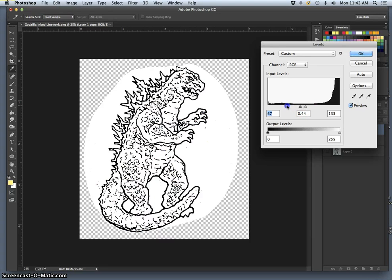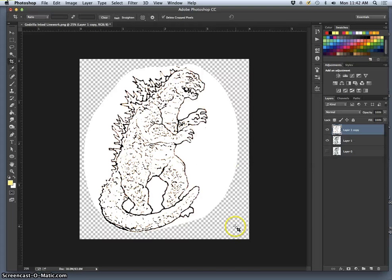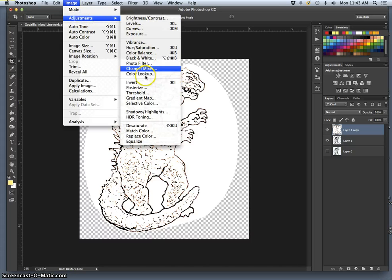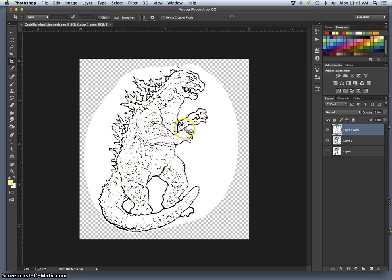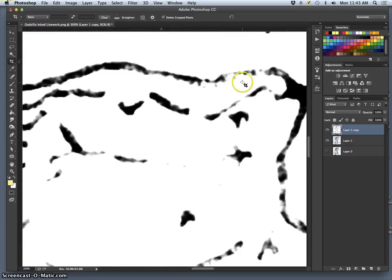Now I'll show you a technique here that's very helpful. So let's say I had only a pencil sketch. It was very faint, kind of like this. And I want to make it into clean line work. So what I do in that case is I desaturate it, because often when you scan pencil, you'll get lots of different colors. So you desaturate it so it's all just different grayscales, but you see how broken up it is.